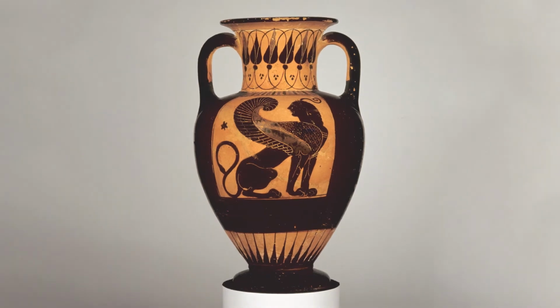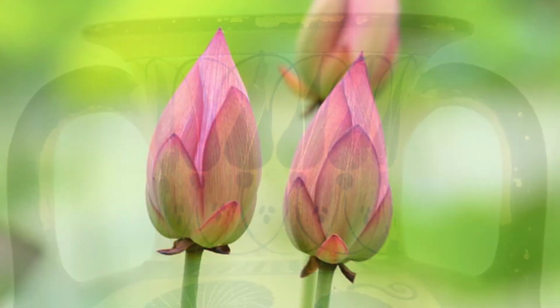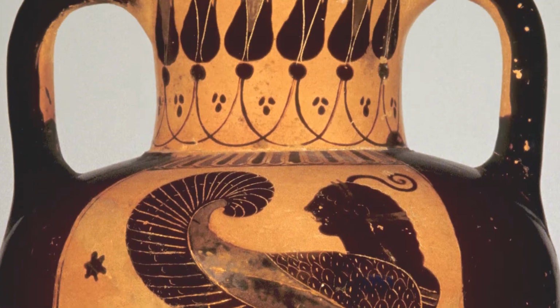At the top of this amphora is an abstract lotus flower pattern. It sort of looks like a budding lotus flower that you could find in a pond, but it actually represents a mythological plant from Greek mythology, right? So we have this mythological creature and this mythological plant life.